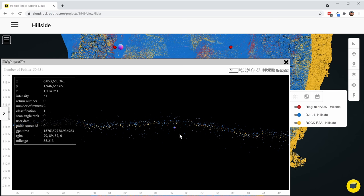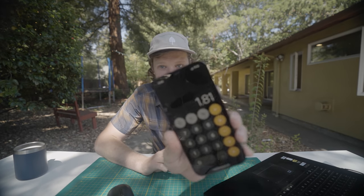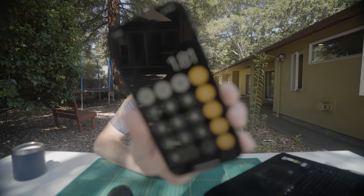Subtract out this one. It's hard to tell. Let's just do this one. That is 1714.101. So let's do 4.101. It's about 1.8 feet right there.